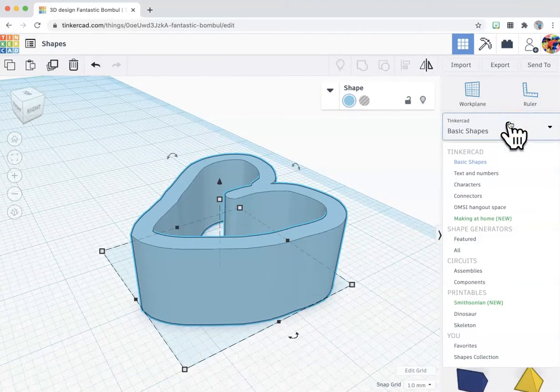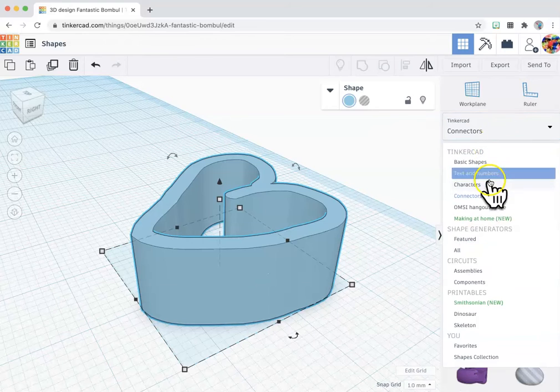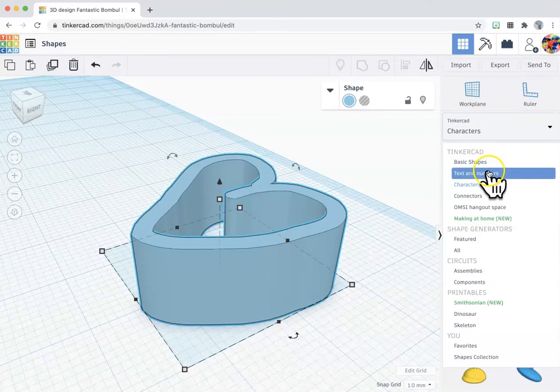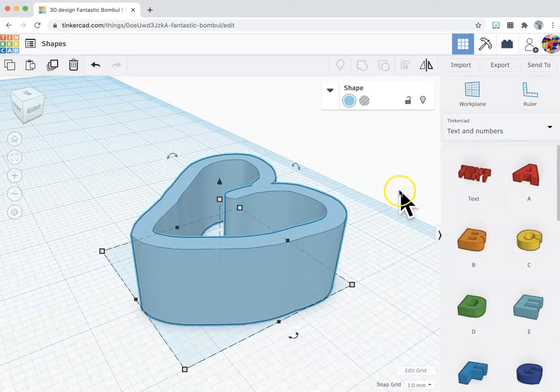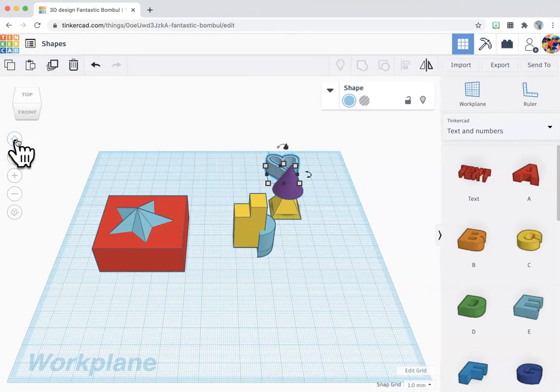If you need more shapes, click on where it says basic shapes, and you can find some other pieces in there like connectors. You can find characters. You can find text and numbers. If you have any questions about shapes, I hope you ask me in class, but this is a chance to just play and figure out how some of these things work.